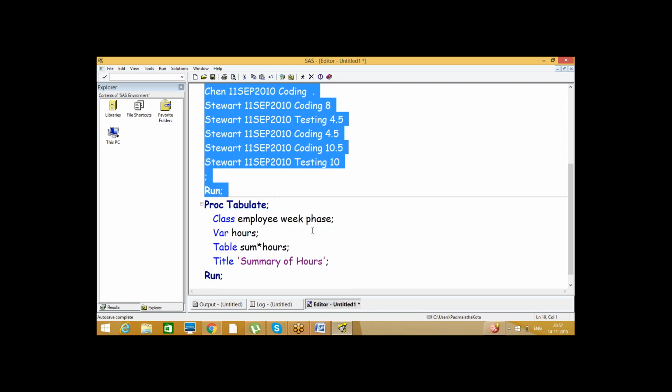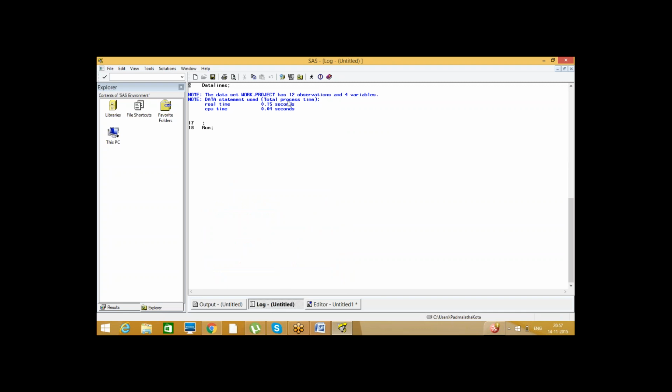So now I run my program. Okay, so total how many observations are there? There are 12 observations and 4 variables. Fine.